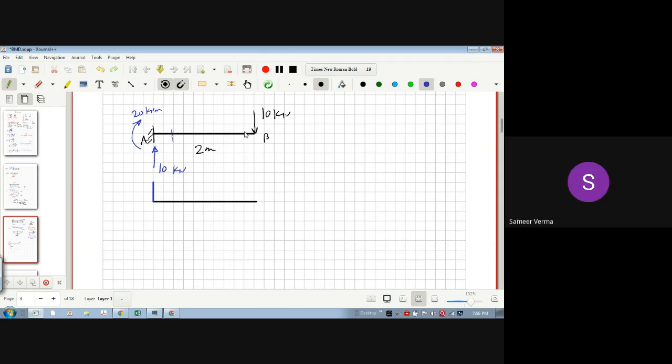Yes sir. यहाँ लिया तो लेफ्ट साइड को again 10. 10. That means you can say that it is very uniform shear force till this point at the end. राइट साइड से निकालो तो भी 10 ही दिख रहा है. So what is this, positive or negative? क्या है ये? This was upward. Positive. So this is my shear force diagram and this is my 10 value. This is also my 10 value.